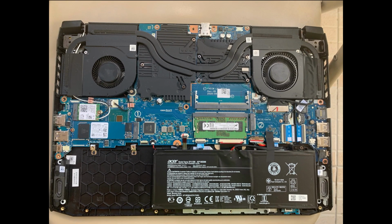Moving on to the storage and the memory. The Acer Nitro 5 comes with 8GB DDR4 memory with a speed of 2933 MHz and a 256GB NVMe SSD. Upgradability is a yes on this laptop, as it comes with an extra DDR4 memory slot and an extra PCIe slot for easy upgrade. Additionally, the Nitro 5 has a hard drive bay right beside the battery.